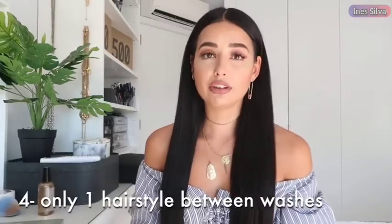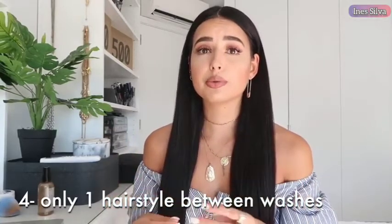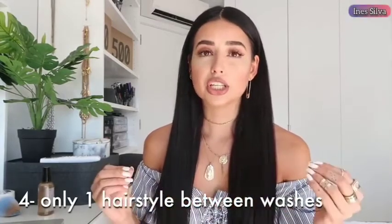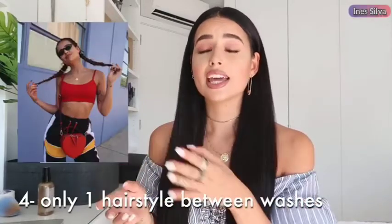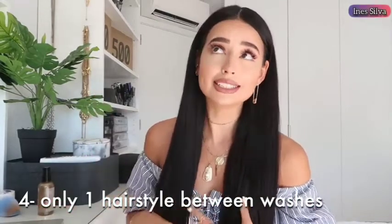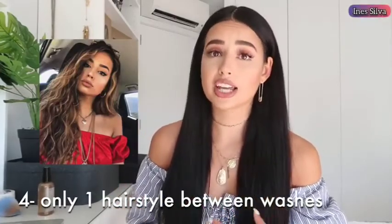If your hair is really, really damaged, I advise you to leave it naturally with your natural texture, or just blow dry it, and don't use hot irons. I have a really cool technique I do sometimes: while your hair is still wet, you can braid it into French braids. During that first day you'll look cute with the French braids, and that's a hairstyle on its own. Then you sleep with the braids, and on the second day you take them off and your hair is going to be super curly and cute until you wash it again. If you don't know how to do French braids, I'm going to do a video on that very soon.